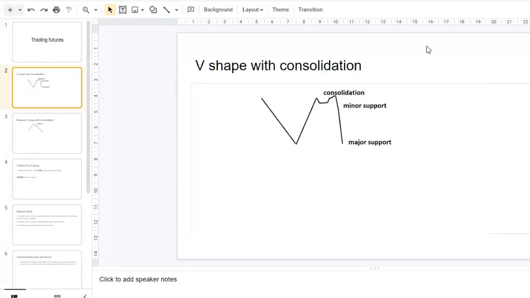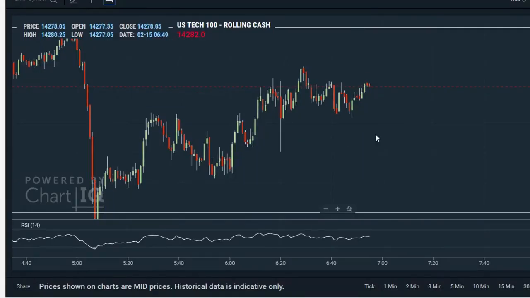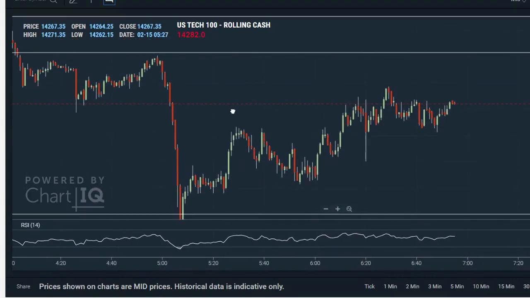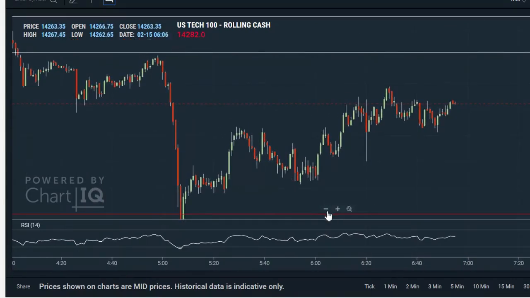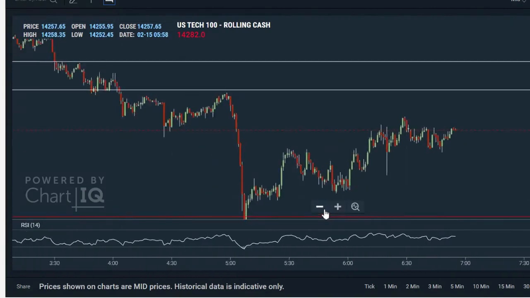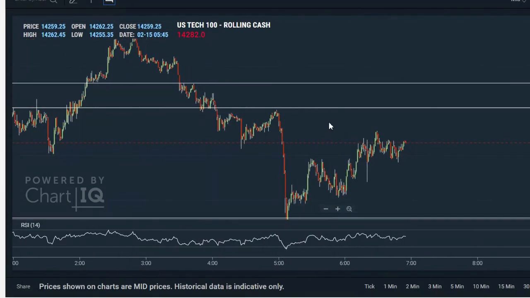So I want to introduce you first to the patterns that occur. This is a 1 minute time frame or a daily time frame or hourly time frame. So let's jump right into the broker. What we have here, guys, is the NASDAQ 100, US Tech 100. A lot of you using TD365, you can see the same points and the same kind of chart, just to be on the same page.